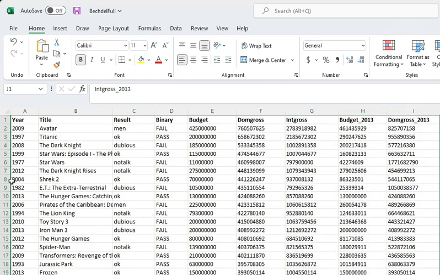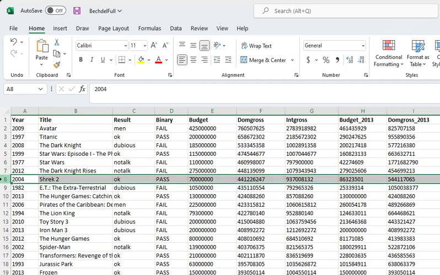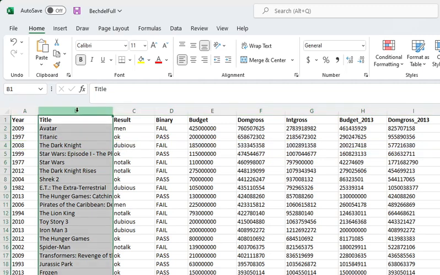So this is the common structure for data. We don't typically store data where each column is a unit of observation and each row is a variable. You certainly could do that, but a lot of software works under the assumption that you saved it this particular way. So this is the way you should think about storing and reading data, with each row as a unit of observation and each column as a variable of information, of characteristics about that movie.